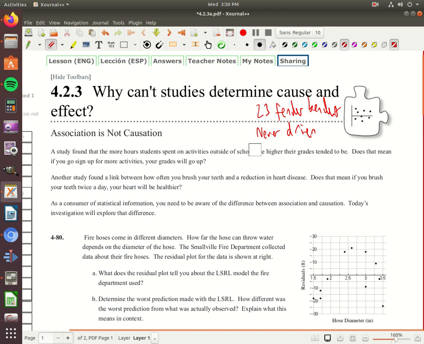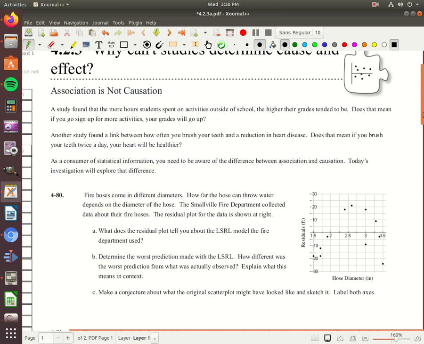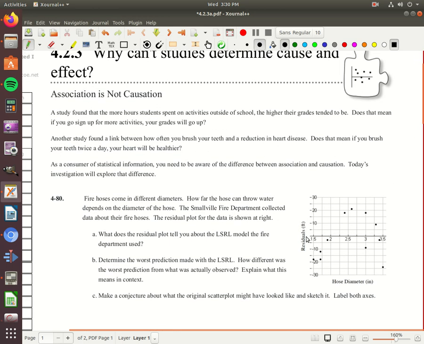And people have a difficult time in the real world sort of noticing the difference, and it's just so easy to want to blame something and say it's a cause of it, when really they just sort of move together. So that's the ultimate goal of this. So there is a little bit of review first. Again, it's a great question that has to do with residuals and residual plots, but we'll get into that association and causation thing.